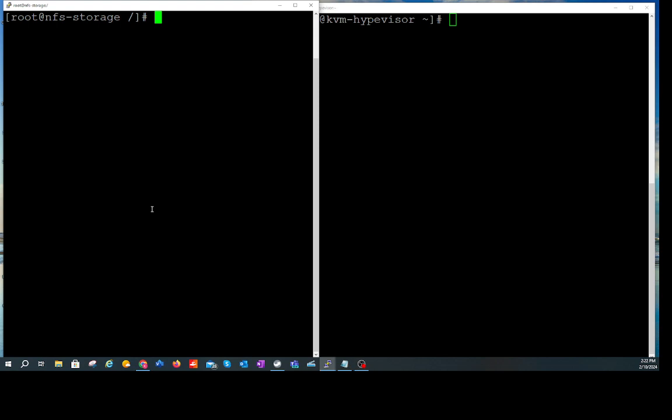So what I've done here is I've logged into both our KVM hypervisor and NFS storage server to navigate around and give you some idea what some of the configuration was done on the NFS client, being our hypervisor, and our NFS storage server. We'll show you how to set up the bonded NICs. We'll take a look at the configuration scripts for each on both the hypervisor and also the storage server, and how you set up the bond itself, right?